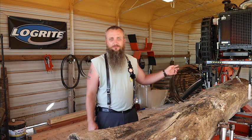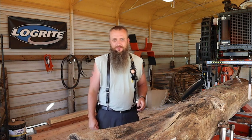We'll be sawing this at 9/4 on the thickness. If you're new to this channel, that means 2.25 inches on the thickness. Down on the sawmill head, we're running the Silver Tip Turbo 7. I get those from Joe Maine down in Georgia. If you want those blades, guys, give him a call. His cell phone number is down in the video description.